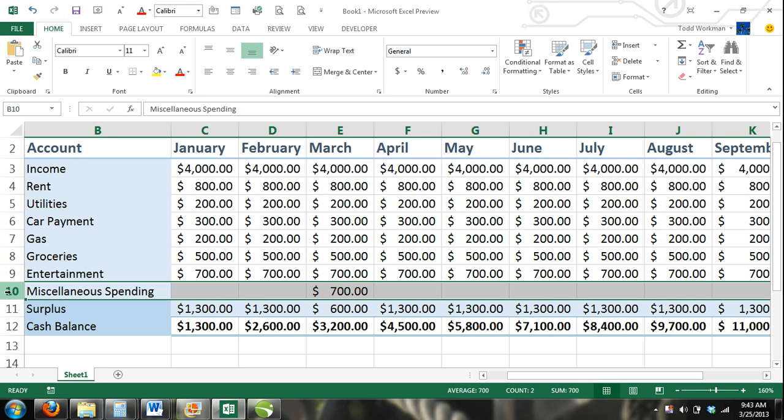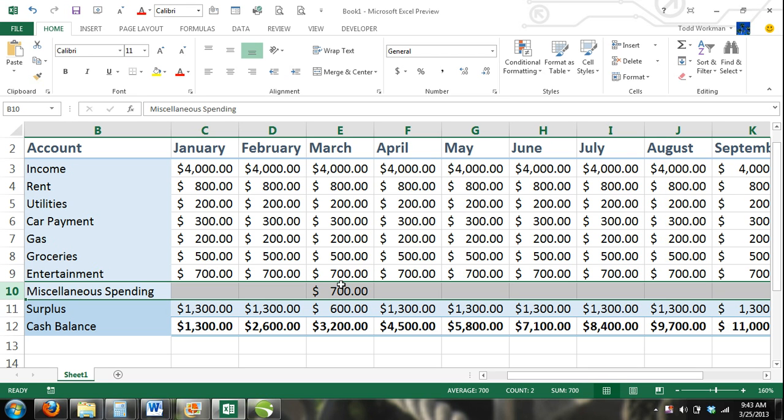The title, miscellaneous spending, doesn't exactly tell me what I spent or plan on spending my money on. Therefore, I use comments to itemize what I plan on purchasing out of my miscellaneous spending account. Let's do an example. In this example, I have created a simple monthly budget with an account titled miscellaneous spending. You can see that in March, I plan on spending $700 on something, but only I know what that is. Just in case I forget, I'm going to add a comment.